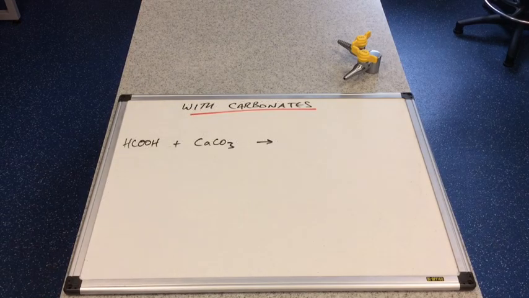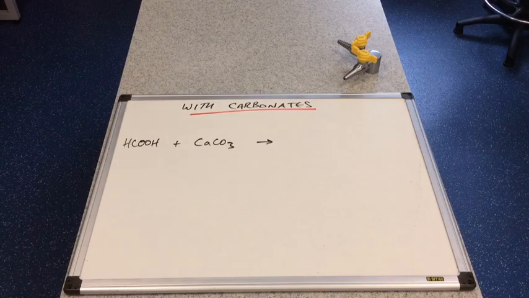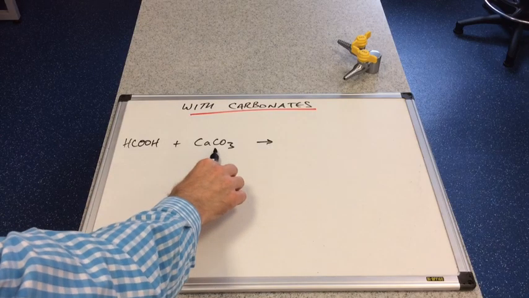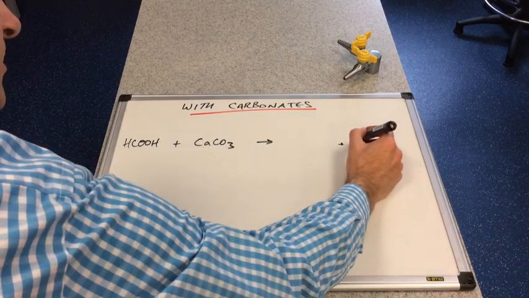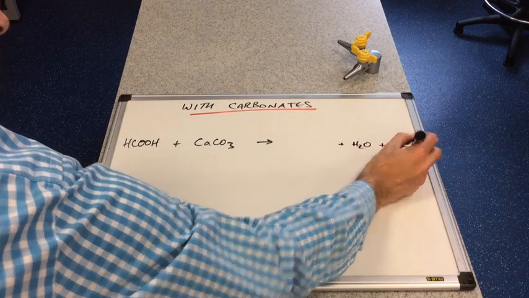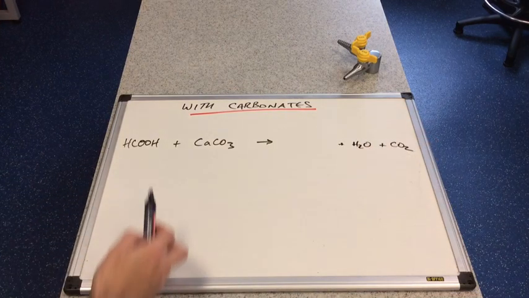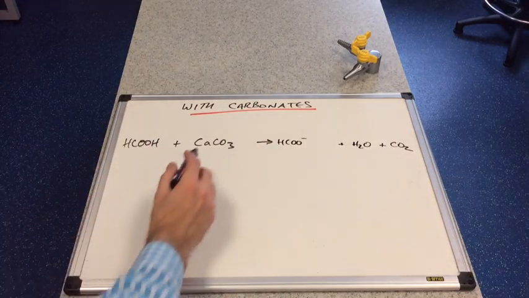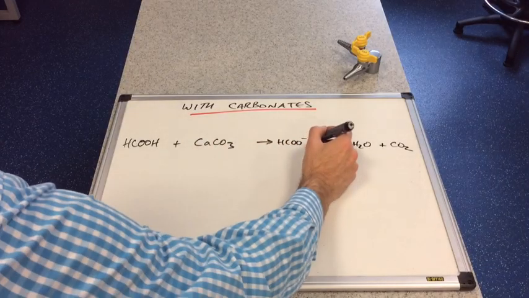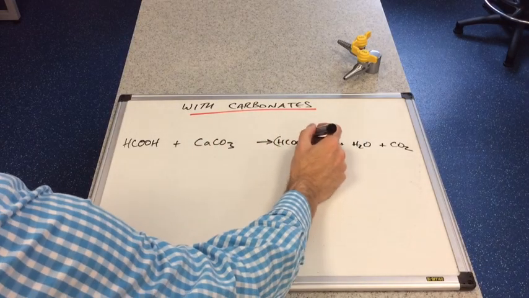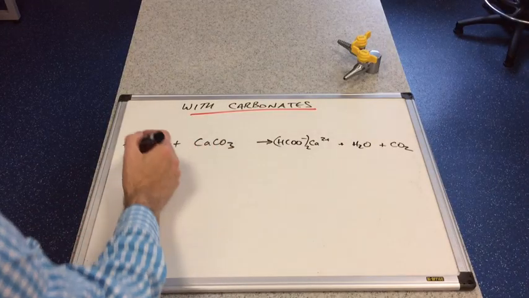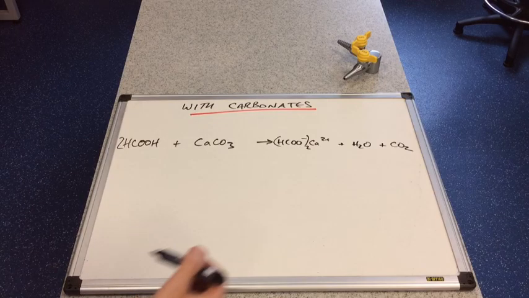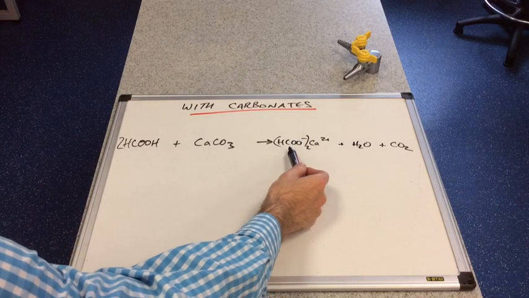And we'll finish the video with a couple of reactions of carboxylic acids with carbonates now. So remember the general equation. Acid plus carbonate gives salt plus water plus CO2. And so the salt. We'll lose that as H plus. We're going to be left with HCOO minus. And we're going to have this calcium. But it's a 2 plus ion. So we need a bracket there. And so to balance this we need a 2 in front of the acid. What's that going to be called? Calcium methanoate.